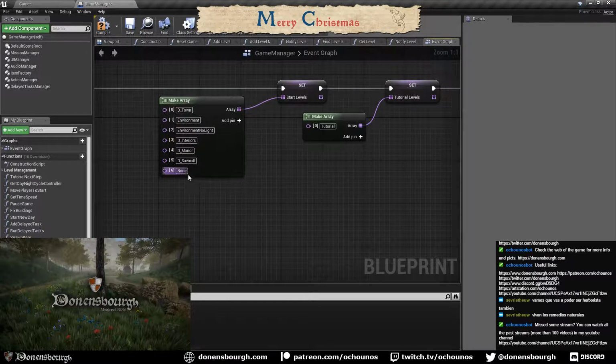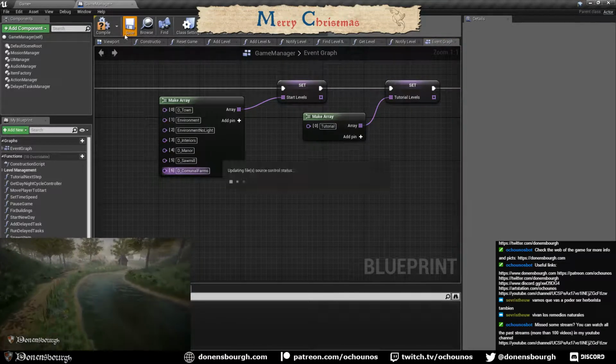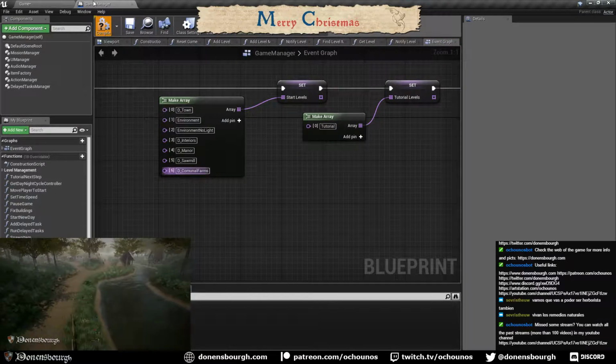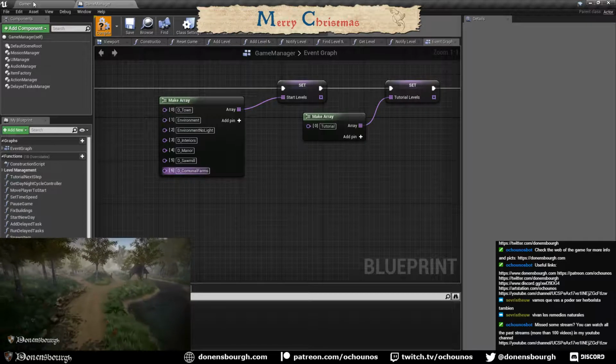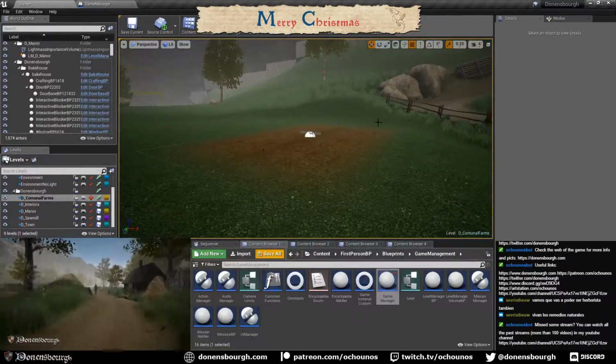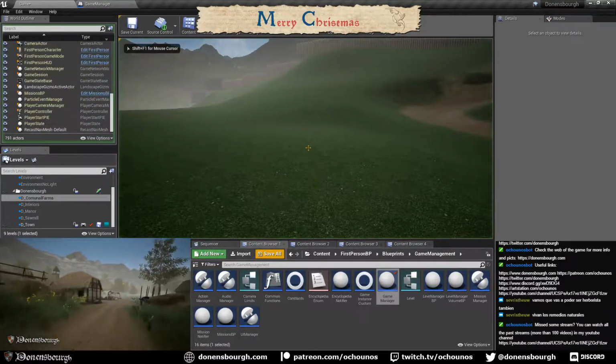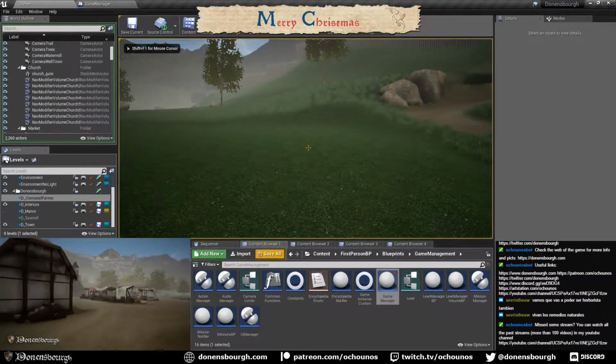I will add this one also. Because I'm loading all of them, it's kind of streaming during the game loading. So when I create a new one, I need to add this, and it will also be loaded when the game starts.